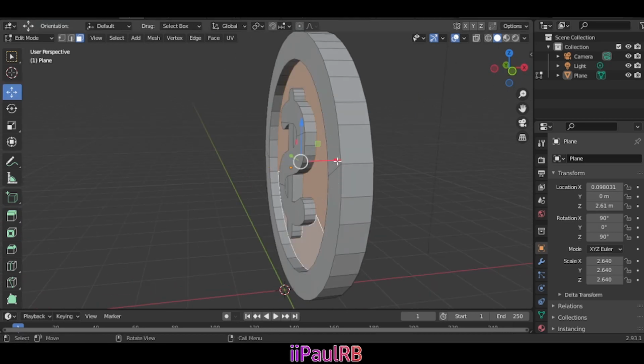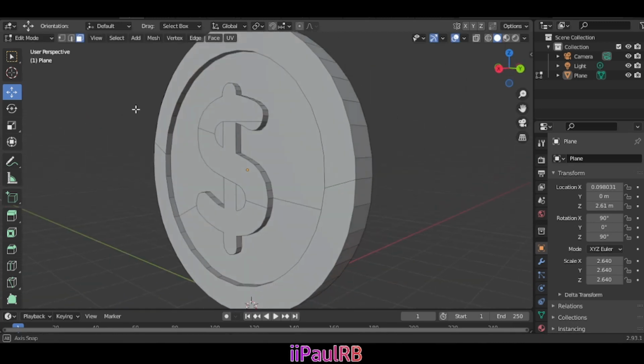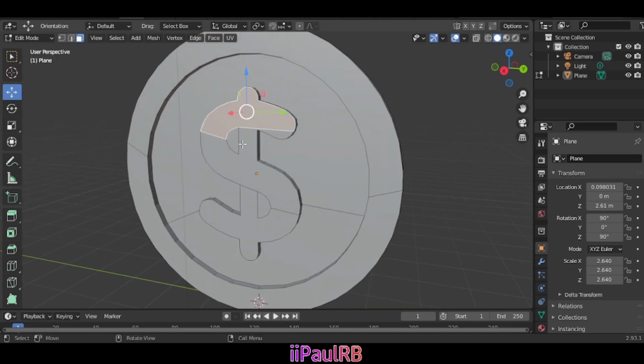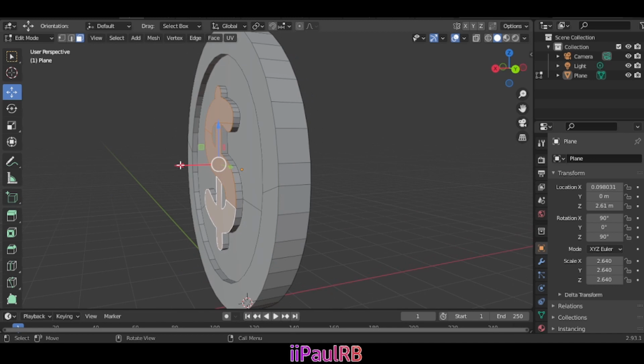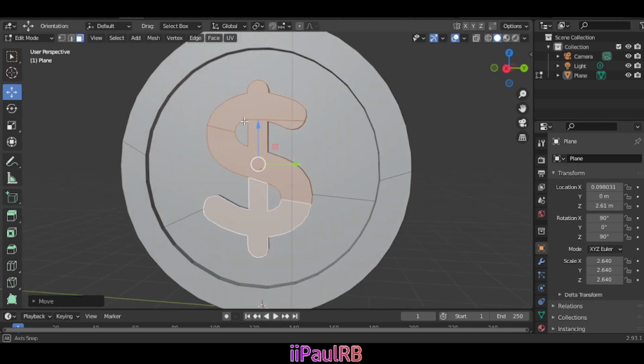I'm kind of new to this thing, just saying. So I don't know all the stuff. You can make it like that. I think that's good. Maybe we can make this one thicker too. Yeah, that's good.